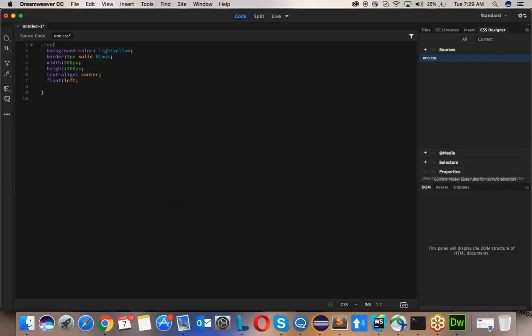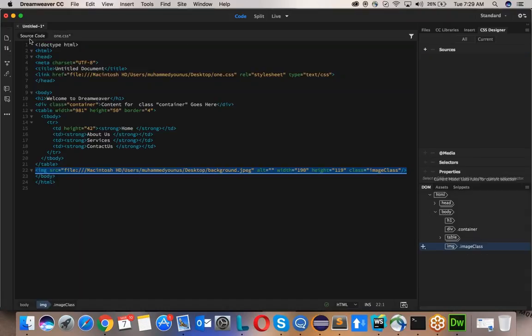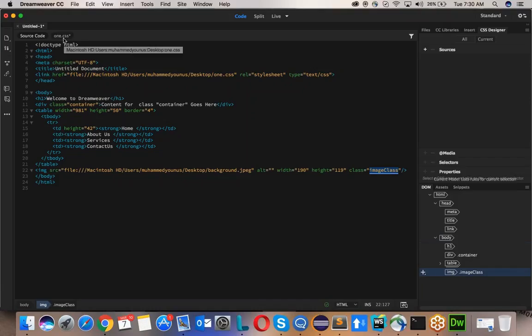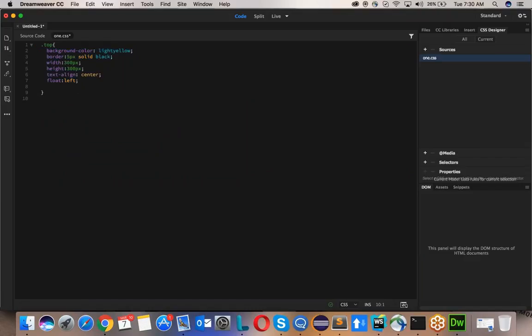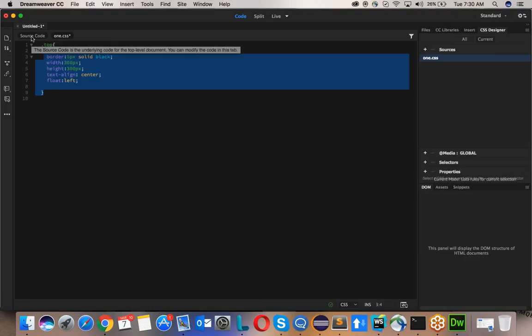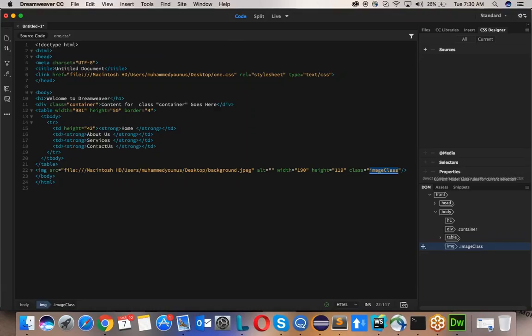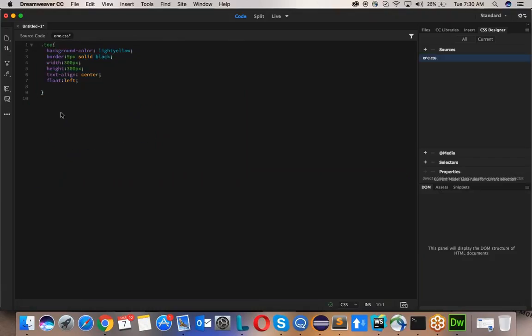So it has created an image for that. So just now we have created a CSS, by default it is written over here. Okay. And you can see it has imported the CSS also. And image class we have given. Let me check whether we are calling this image class or not. So it's calling dot top. So we are not using dot top over here. So let me create one class over here.